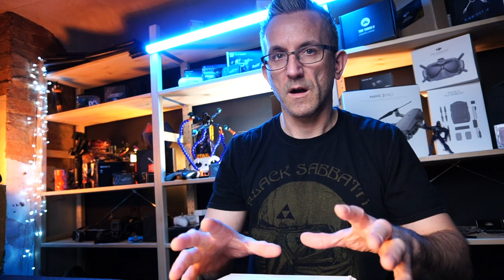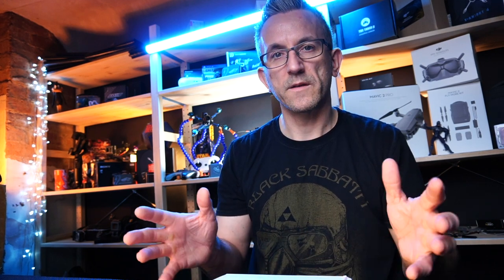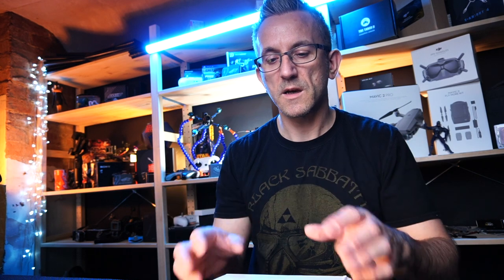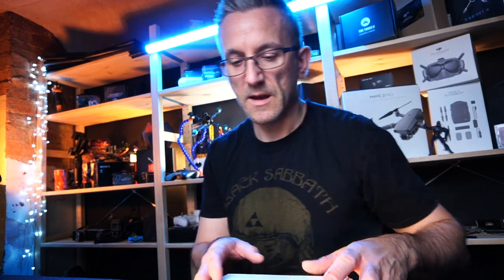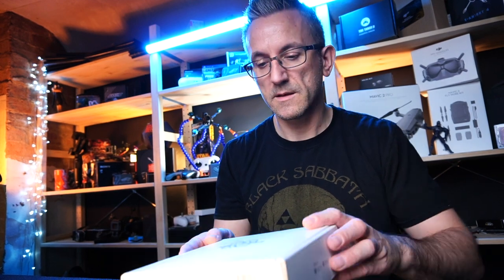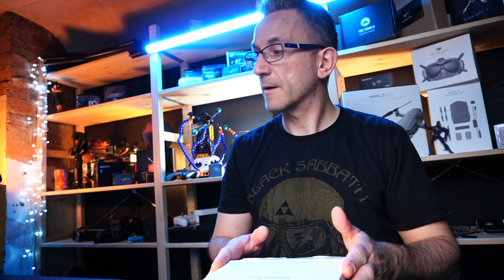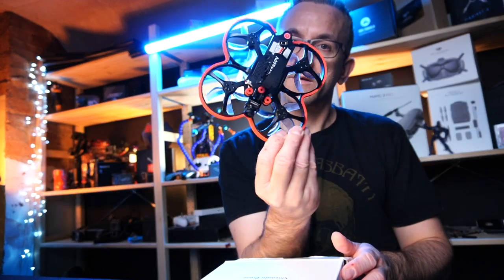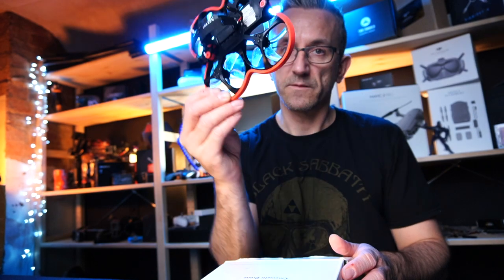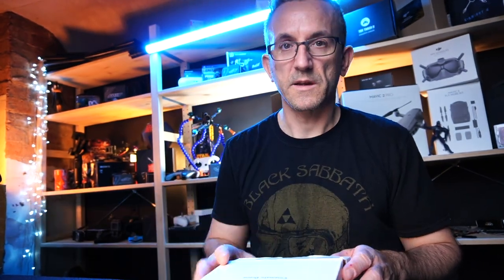So I've gone for the ProTek 25, basically because of the size of it. I didn't want anything too big. I wanted to try and keep the weight as low as possible, keep the craft as small as possible so I can get into a lot tighter spaces. Everybody likes a tighter space, don't they? So this should fit perfectly for that purpose. And I will be comparing it to the actual Betafpv 95X, and this is the V3 one. So we'll be doing that later on in the video, because obviously I need to get some flights in with this as well.